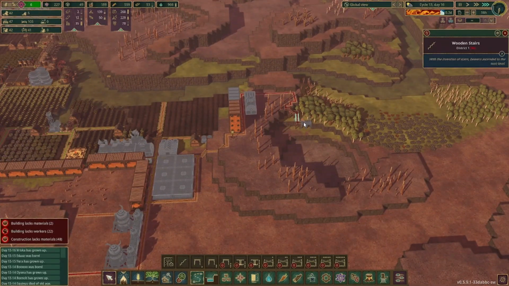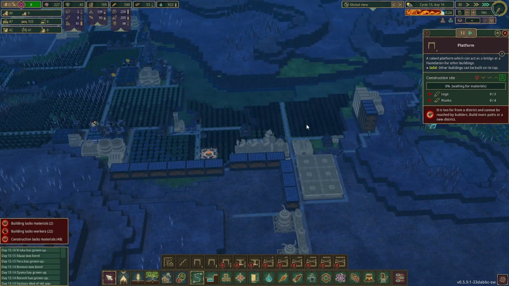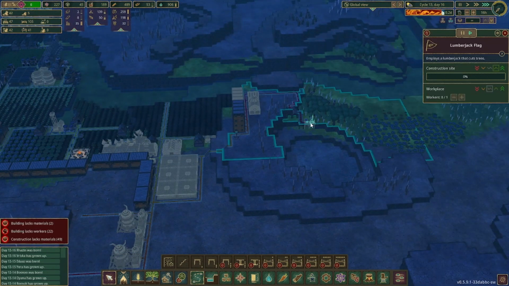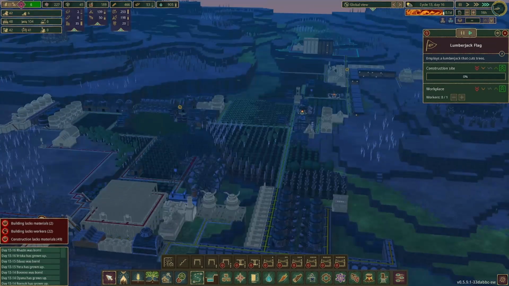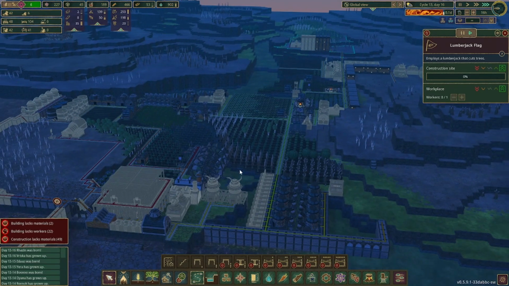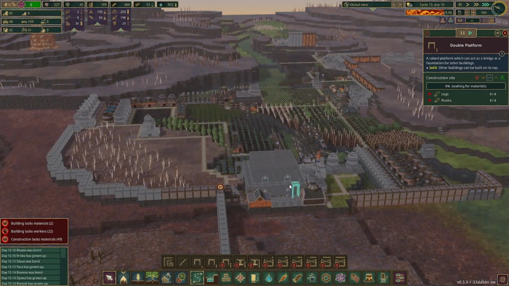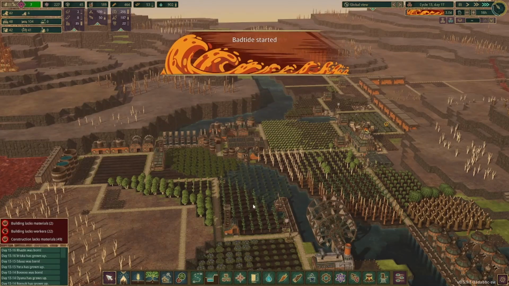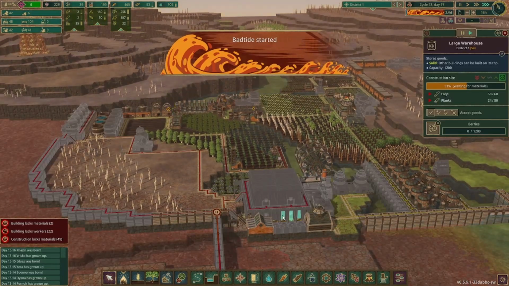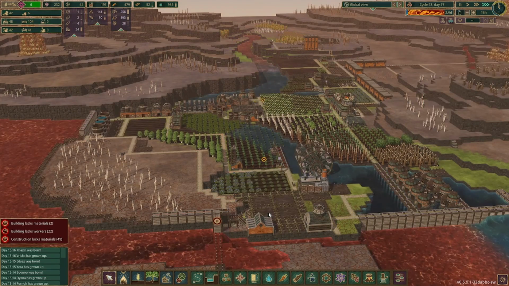How good are the stairs? That one's done, that one's done, too. Okay, those will be done shortly. Believe it or not, I kind of want a higher priority on this and a worker priority. How's our storage? Almost done. That one needs planks.